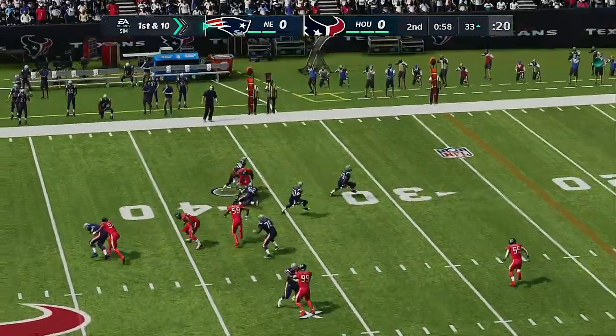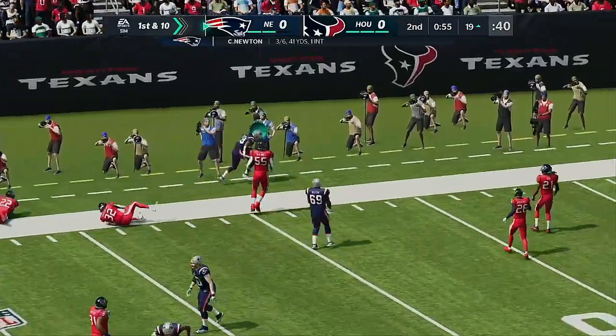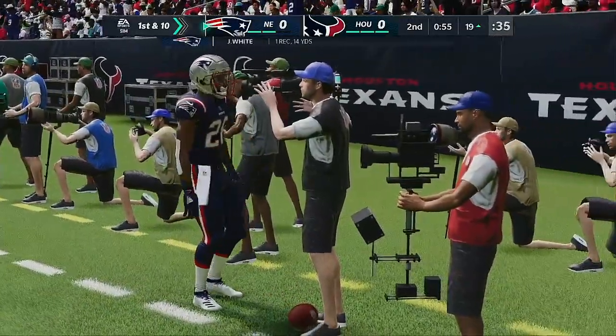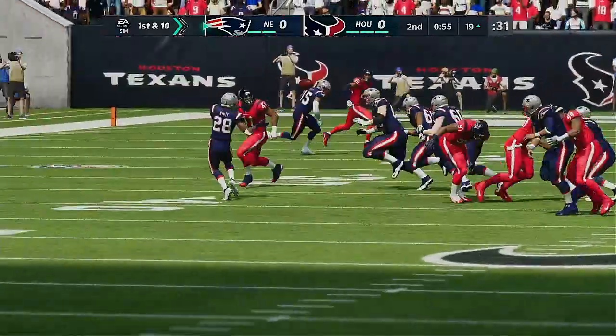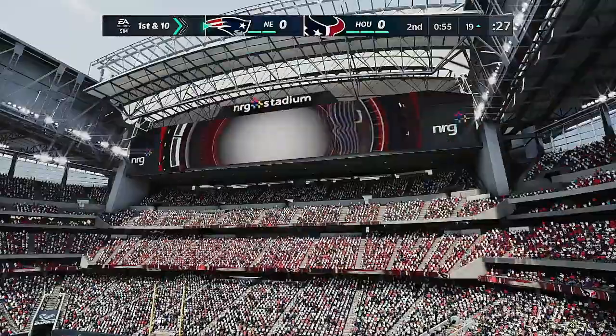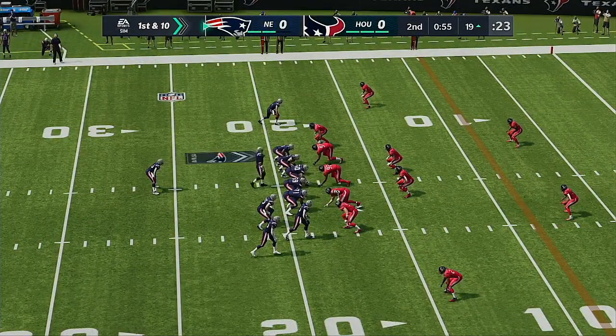To throw is Newton. This is White on the screen. And they'll have it in the red zone before he crosses over out of bounds. Back-to-back nice gains. That one for 14 yards and another first. They ran that one well. And not only did they pick up a nice chunk of yardage on the screen, they sent a message to the defense. Rush the passer all you want, but you better be careful. We can hit you going back the other direction.